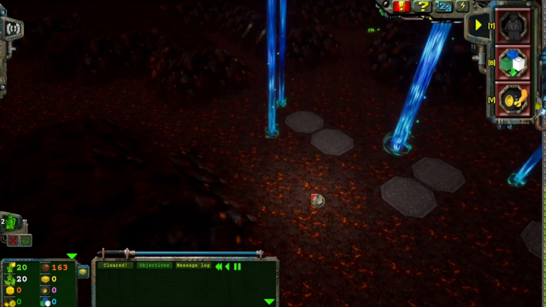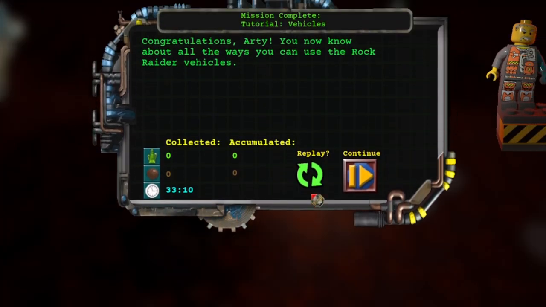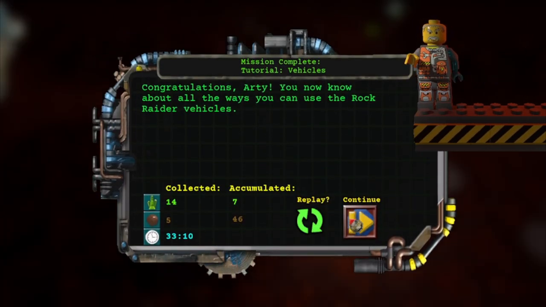Yeah, jumping was not a thing in the original Rock Raiders. I'm also pretty sure the lasers could only be used to blast monsters.